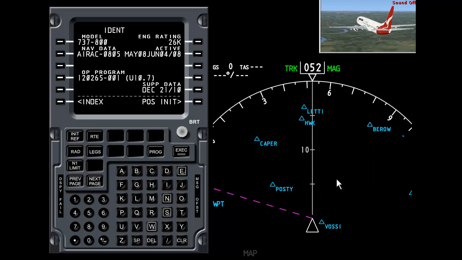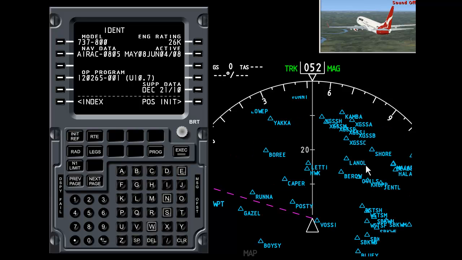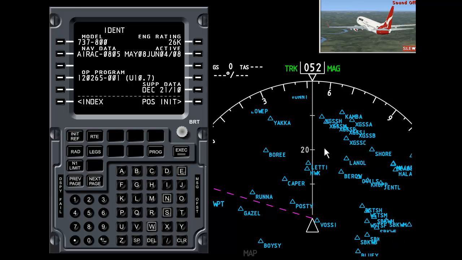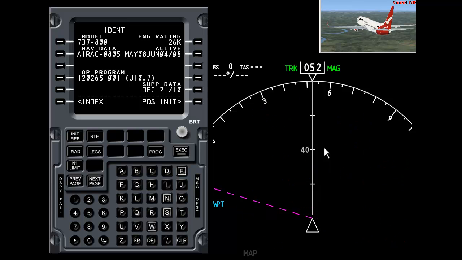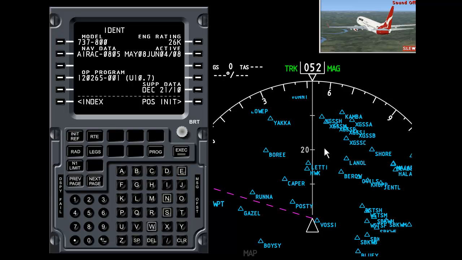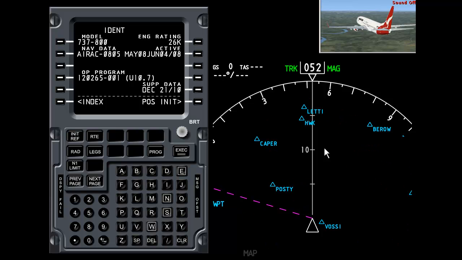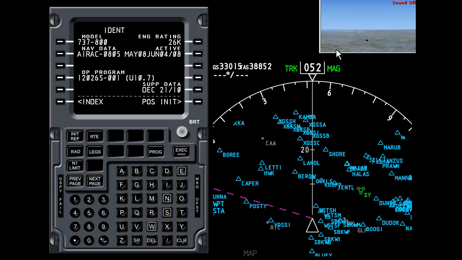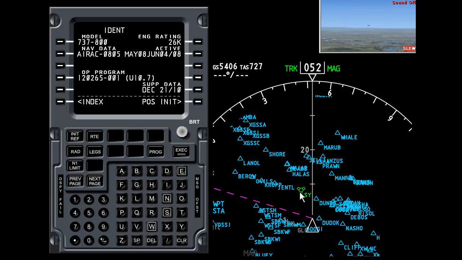I'll just change the scale a little bit. Each of them have names, so it's very simple to remember for the pilots. Again, when we get to 80 nautical mile range, the displays disappear when waypoints are selected to declutter the display. So we'll just bring it back there so you can have a look. We can also overlay stations. You'll notice station indicator has come up here, and if I move the aircraft over to the right here, you see we have the Sydney VOR and we also have the waypoints displayed as well. So turn off the stations, turn off the waypoints.